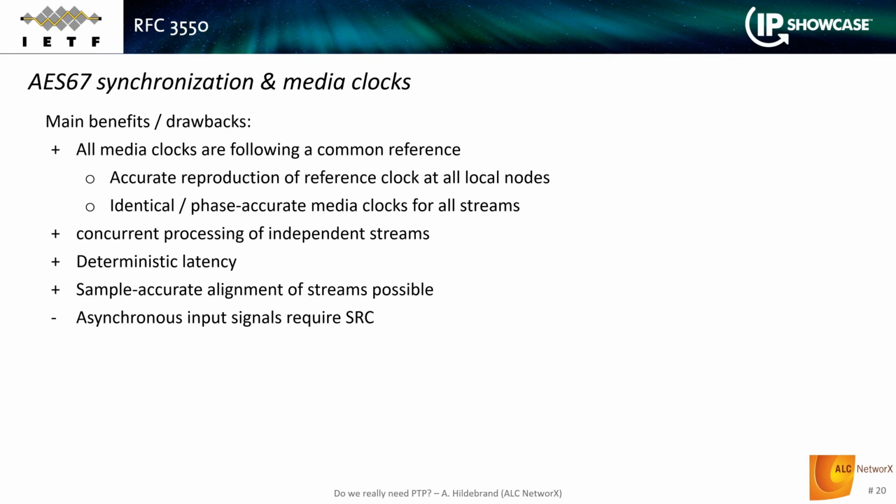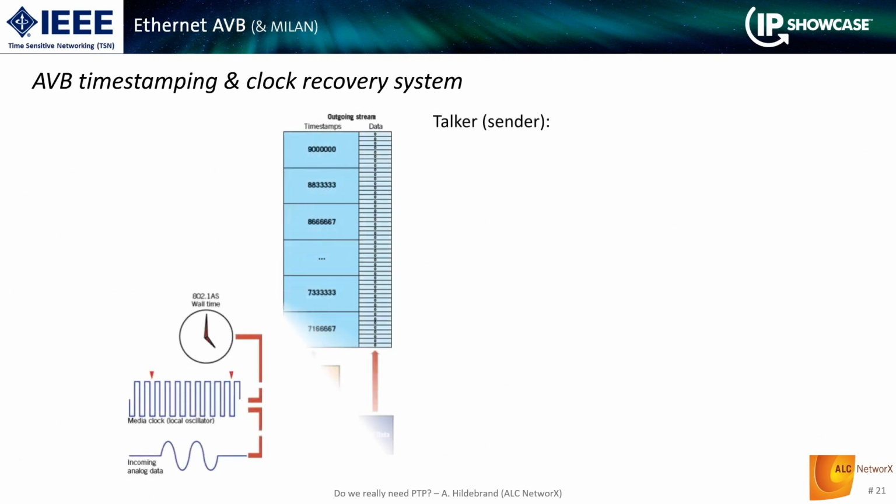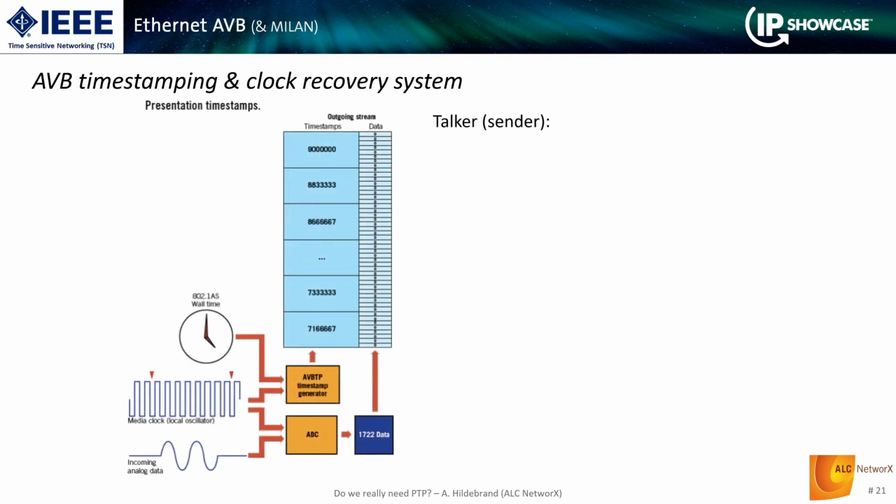Okay, then the next big thing in the standards, in the way of network operation schemes, is AVB, audio video bridging. For those who have never heard about AVB, it's a layer 2 standard Ethernet extension to achieve guaranteed and precise media transport in Ethernet environments, which require those extensions to be supported by the network infrastructure, by switches. But it's interesting to look at the way the synchronization is achieved. I'm not starting a discussion about the benefits and drawbacks between AVB and layer 3 transport. Just interesting to see how they achieve synchronization.